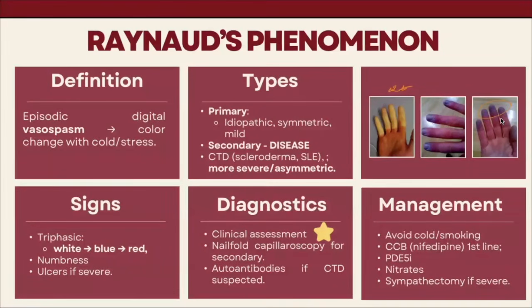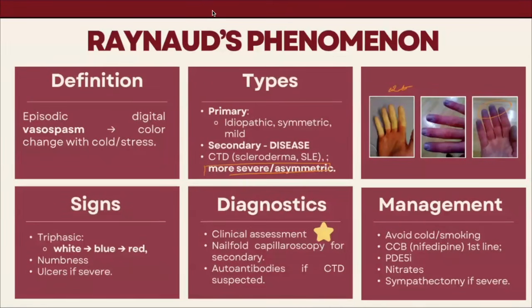But if you have a secondary cause, which is what makes it Raynaud's disease, this is something that is autoimmune that's causing changes inside you. So scleroderma, SLE, we've studied these in MSI. I don't really like them, so I'm not really going to go into the depths of them, but essentially you need to know a secondary cause, something autoimmune, will present with a more severe form of the disease, and it's going to be asymmetric. You're not going to notice it in both hands, you're going to notice it in one. So that's one important distinguishing feature, and as someone mentioned, it is more common in women, and it's more severe too.